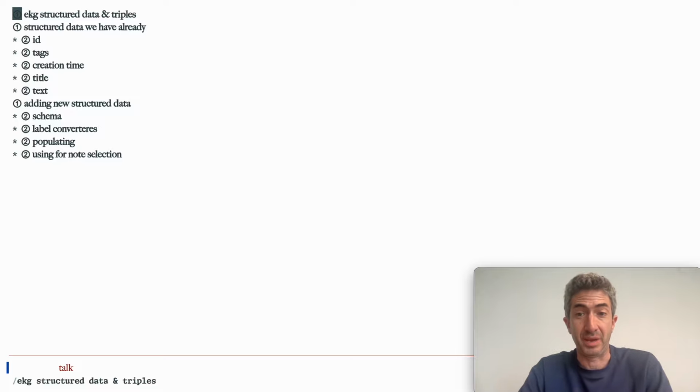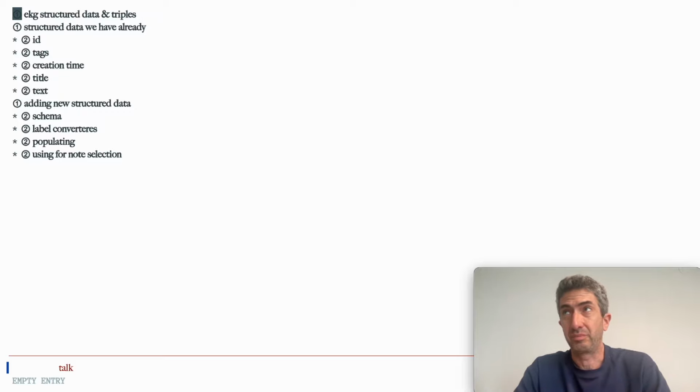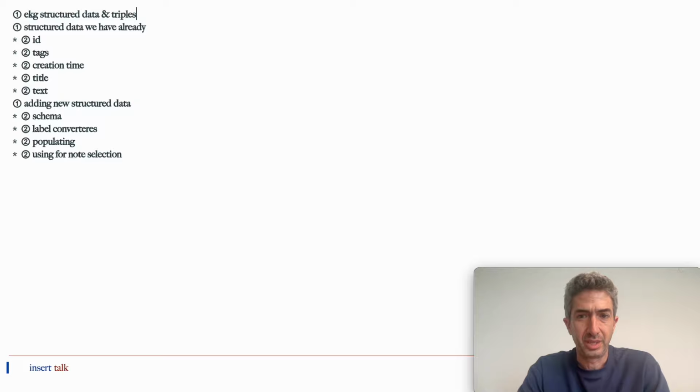EKG is the Emacs knowledge graph, at least that's how I envision it. But knowledge graphs tend to be for standard information, world information a lot of the time. In this case, we have a personal knowledge graph, and that's fine. Personal knowledge graphs are actually becoming more important, especially with AI that uses them for standardizing your structured information so that it can be of use by LLMs. This is something we'll also talk about briefly. Okay, so let's start with just talking about triples.